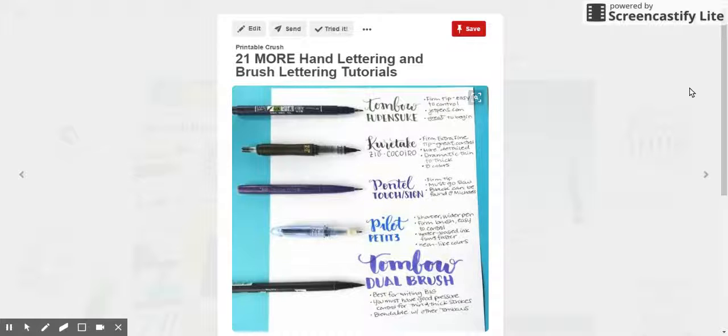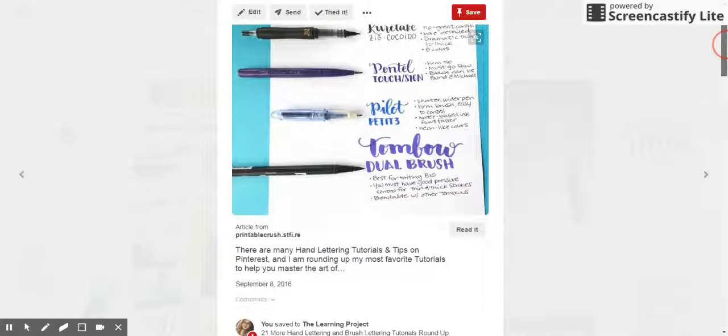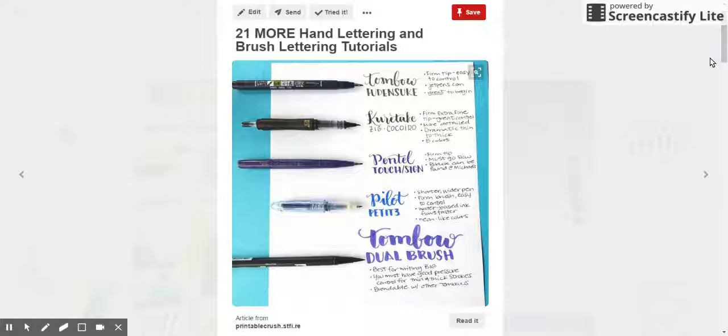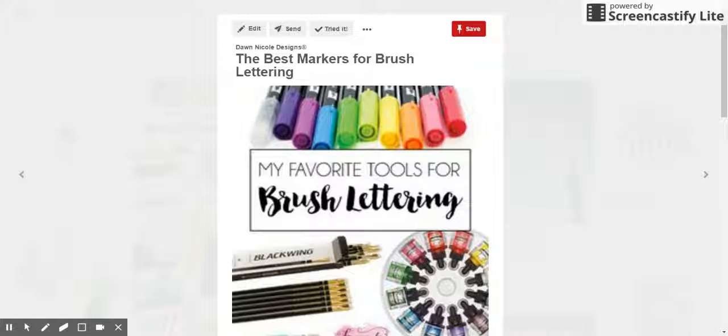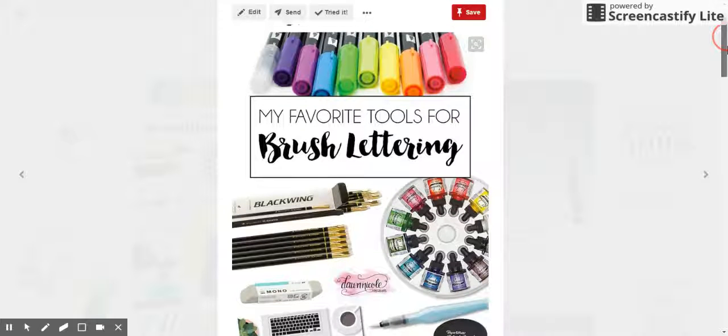I found this pin by Printable Crush. These are some examples that she used, and I started seeing some trends. This is also my favorite, Tools for Brush Lettering by Dawn Nicole Designs.